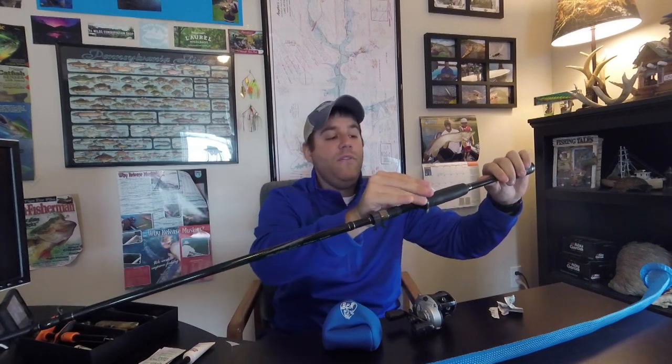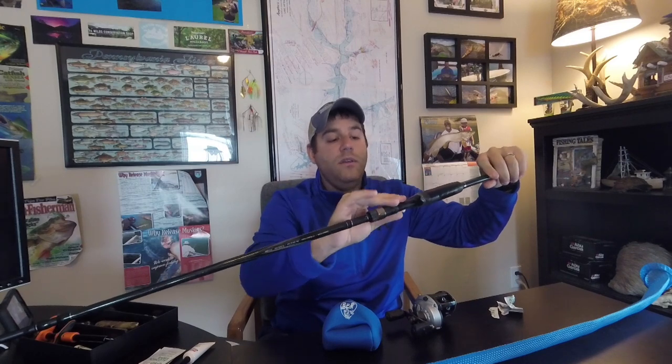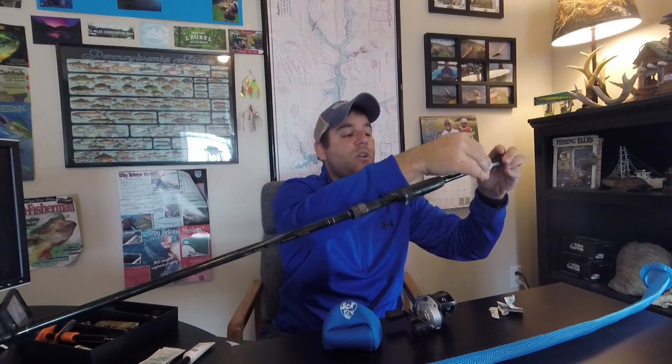The third step works for both your rod and your reel. I have some denatured alcohol wipes here. Open these up and give your rod and reel a good wipe down. Start with the reel — wipe all the debris off and clean it up really well. Then move on to the rod and do the same thing. If you have cork, focus on wiping the cork down as well, loosening up any mud or debris. Giving your equipment a quick cleaning can go a long way to preserving its overall life expectancy.